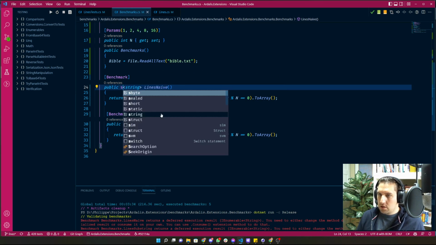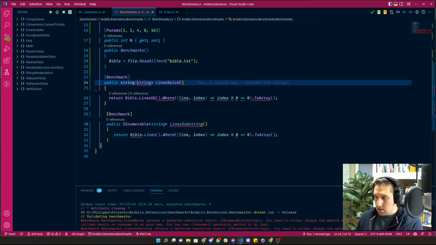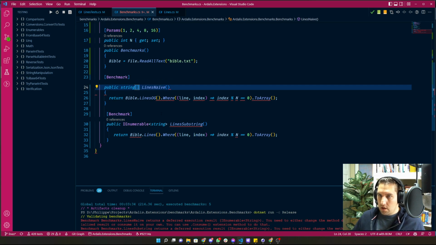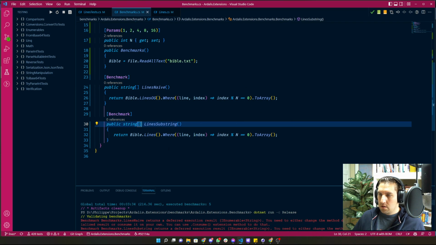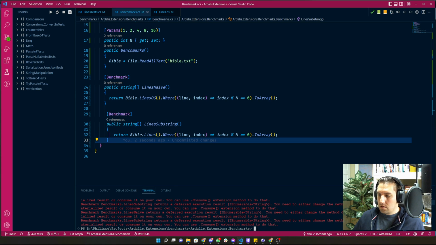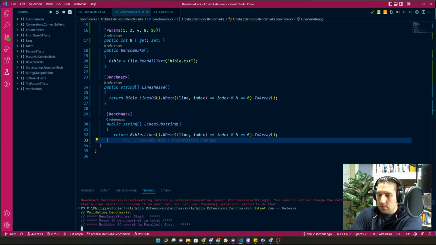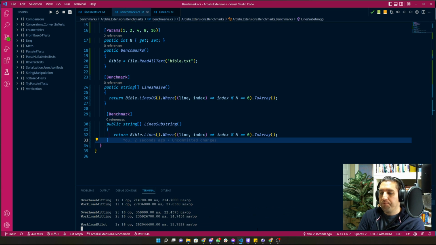But okay, let's just give it a string array, because we are converting it to an array right here, right? So there we go. Here we go.